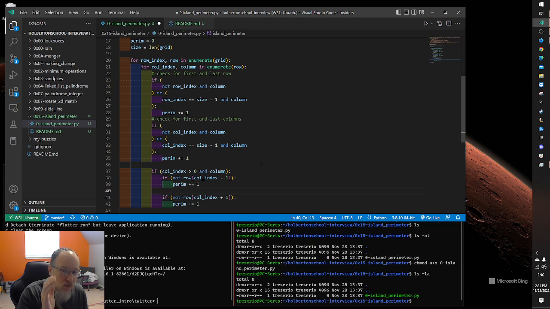So if our column index is greater than 0, we can check the previous. And then if it's less than the maximum, we can check the next. And I believe one of these conditions will always be true. But if it's at the 0, it's not going to run this one.